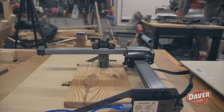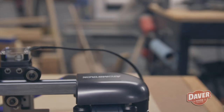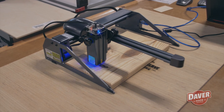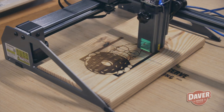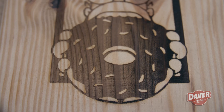The next thing I wanted to test was a Homer Simpson eating a donut illustration I got from a free vector site called Thingiverse — a place for 3D models where you can also find 2D vector graphics. I used Southern Yellow Pine and this actually turned out very, very nice.